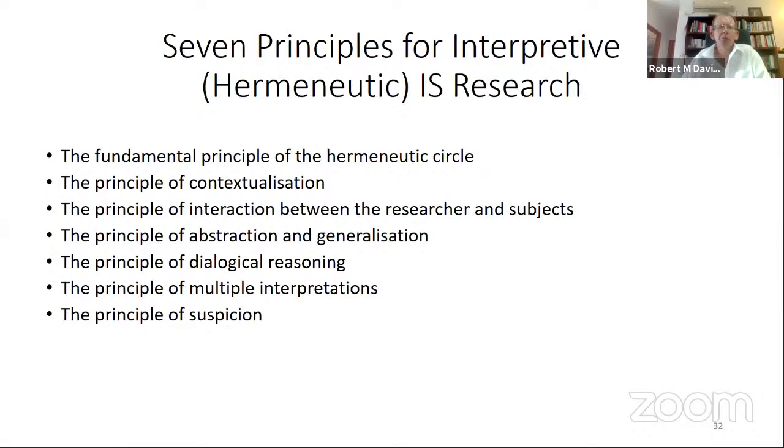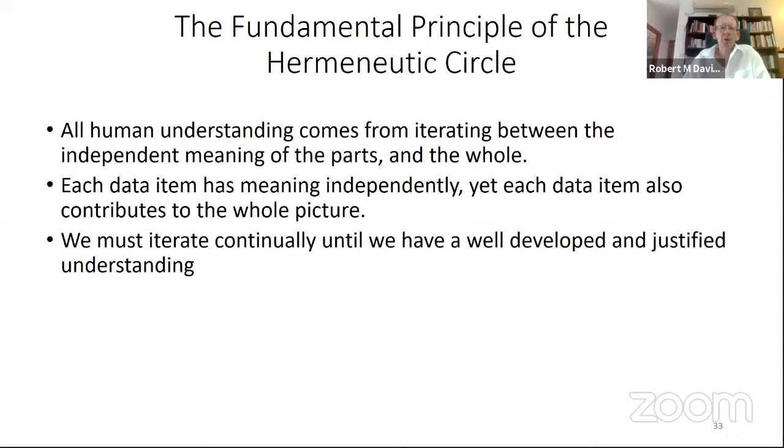there are some principles for hermeneutic analysis, interpretive analysis, which are quite useful. I don't really want to read all this out, so I'm going to go through just a few of these. They're principles which were published in an MISQ paper about 20 years ago. And I think some of the ideas in here may be quite helpful as you think about theory and method.